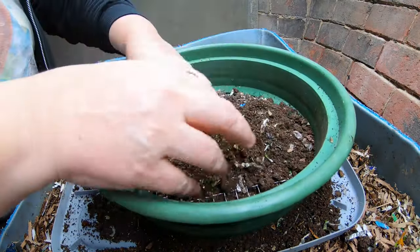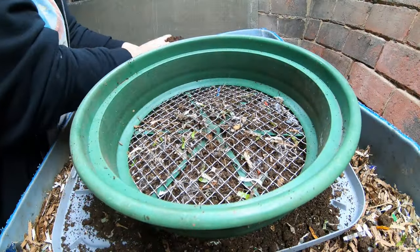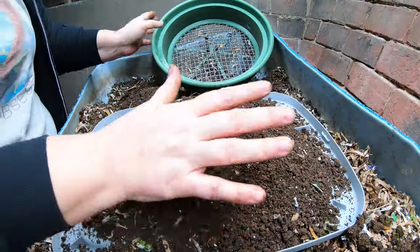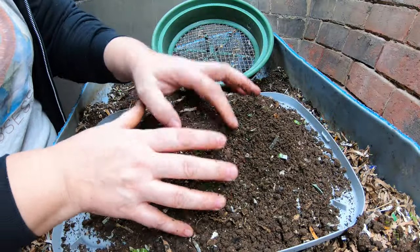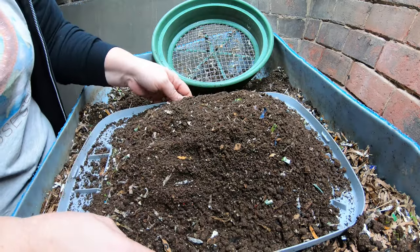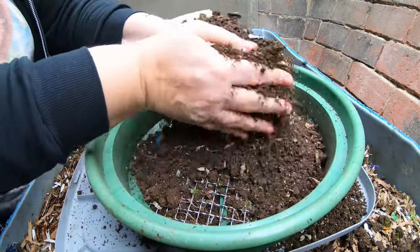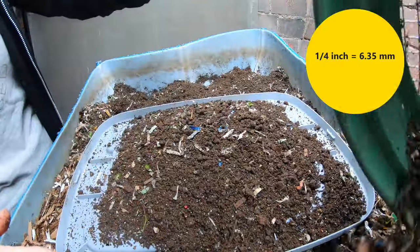It's getting warmer. Right now it is early March, and so I have about eight to ten weeks before my last frost date. It's really important that I get as many castings as possible so that they will be ready to go into the garden when I want to plant things out. This is a little different than my procedure normally — I usually like these to dry out quite a bit more, and I usually sift with the one-quarter inch.